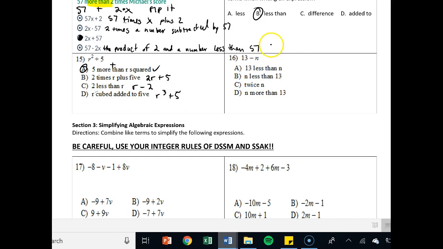r cubed would be r to the third plus 5. Next one, 13 minus n. 13 less than n would be n minus 13. Remember that less than flips it. So that is not your answer there. n less than 13, 13 minus n. That is your answer. Twice n would be 2n, and n more than 13 would be 13 plus n. So b is your answer there.